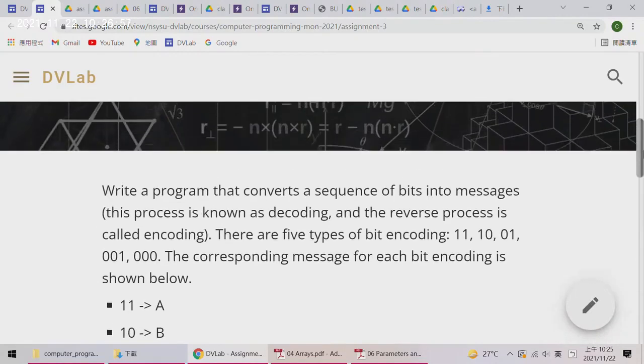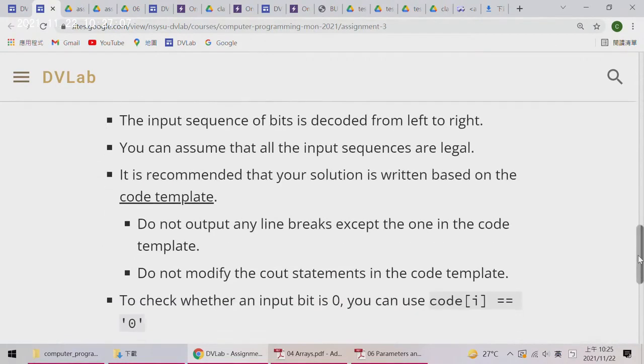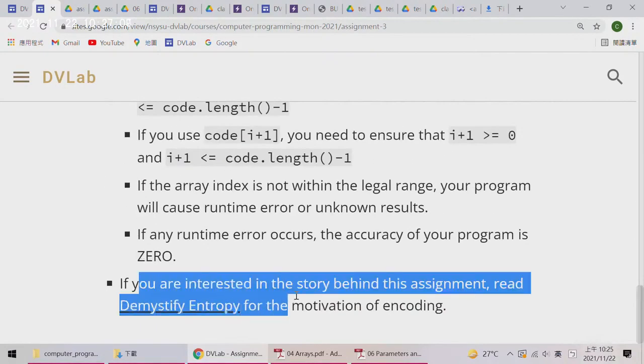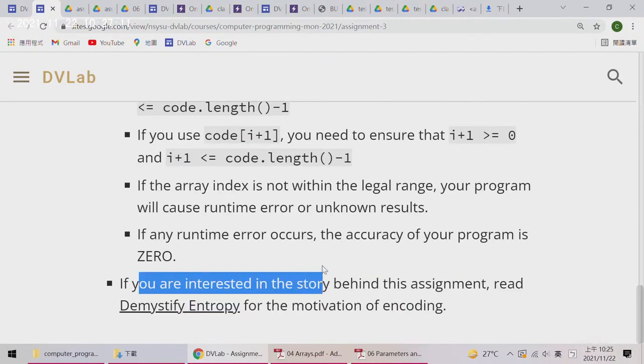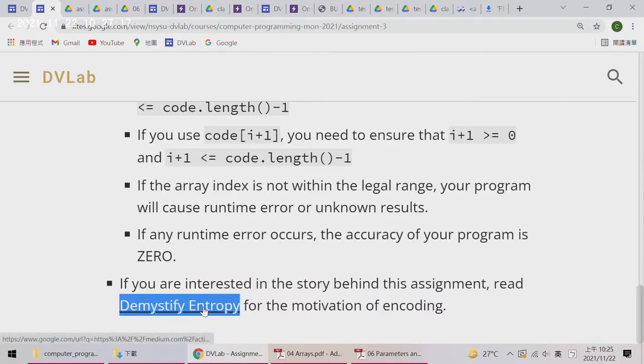And this assignment is for you to practice the use of an array. And if you are interested in the story behind this assignment, you can refer to this link for the motivation of encoding.